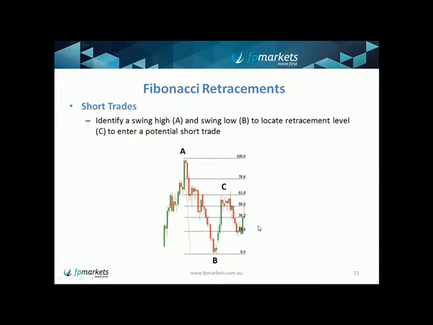So for short trades, you just do the opposite. So swing high at A and then the swing low at B. Have a look to see where the price action pulls back to, and you can see at this point here it gets to the 61.8 level before it comes back down.